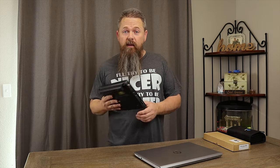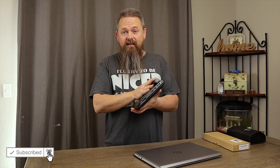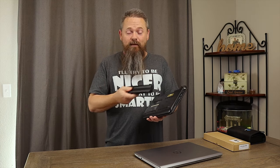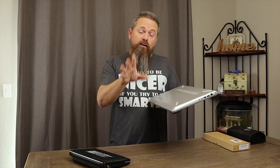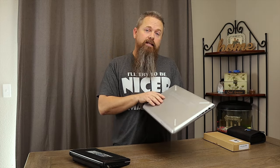Notebooks used to come with removable batteries, like this little Dell Mini right here that I bring with me on site. Unfortunately, I'm really bad about charging this thing when I get home, so typically it has a dead battery. It's nice because I can just hit a clip, take the battery out, plug another one in, and I'm good to go. Unfortunately, newer notebooks like this HP right here have taken that feature away and put the battery inside the computer. This makes it impossible to carry an extra battery, and also makes it difficult when the battery inside fails, like it has on this computer. So today, I'm going to show you how to disassemble this computer and replace the battery inside. Let's get to it.